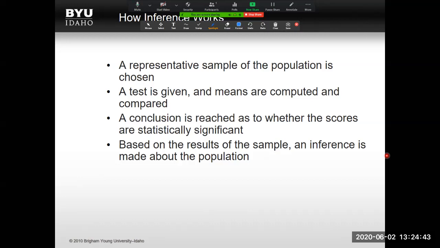Based on the results of that sample, you make an inference about the population. So if you find that the probability of you getting a sample with a mean score of whatever you get is very unlikely if there was no relationship, then you assume, oh, there must be something happening in the population. That's the logic behind inferential statistics. If you think about it long enough, which for most of you, this is the first time it's really been introduced to you, so it's not sinking in quite at the moment. But as you contemplate what this means, you will have way less confidence in the significance of things that people talk about in terms of science.